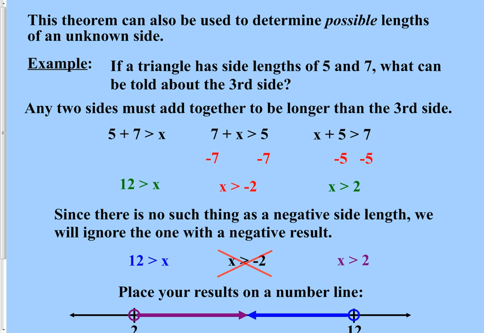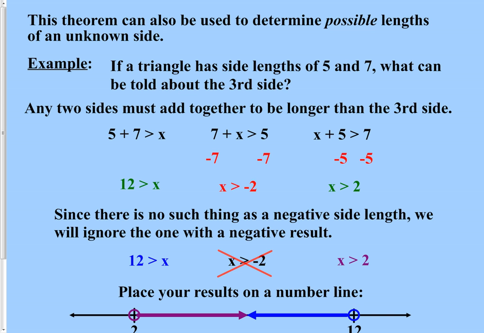Now, the way that the triangle inequality theorem is used more often than not is to try to determine what restrictions an unknown third side length must have on it. So if you know what's going on with two of the side lengths, but the third side is completely unknown, we can still place some boundaries on how big that side must be. We can say what the smallest length that the side could be is, and also what the largest possible length that the side could be is. It's basically the triangle inequality theorem in a nutshell, but only with an unknown value in this particular case.